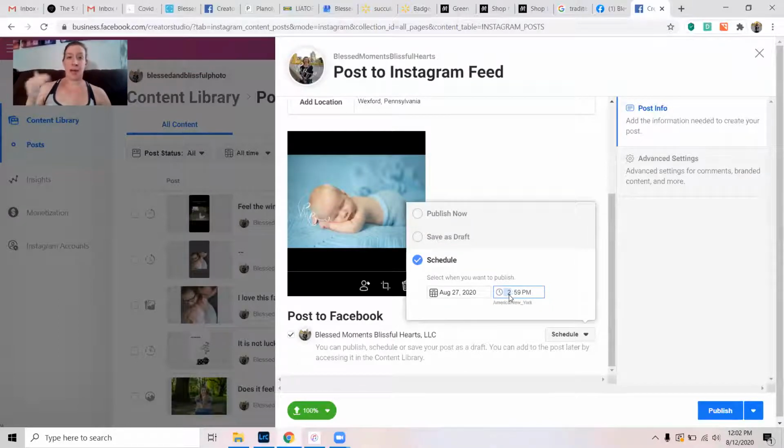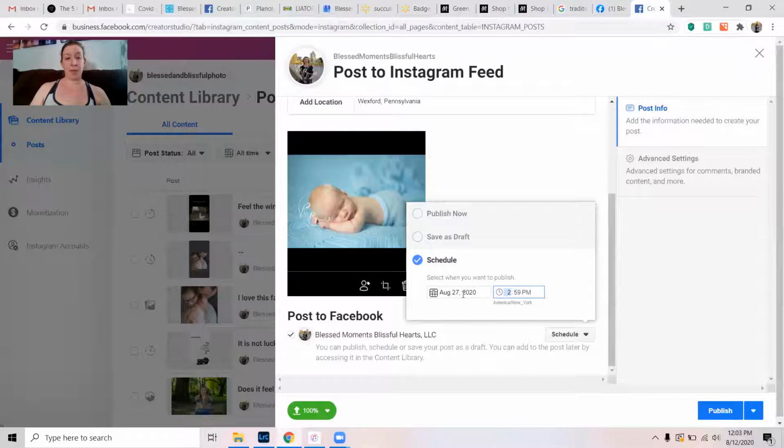What I like to do is stagger my content so that people aren't seeing the exact same thing on the same platform around the same time or even on the same day. Instead of just staggering it by a day or two, I'd like to stagger it by at least a week. What I've noticed from looking at my insights on Facebook is that my Facebook people are online a little later in the day, so I like to post in the 3 to 4 o'clock time frame. Instagram people are on a little earlier, so I'll post around 12 or 1 o'clock. And I'll stagger my posts by about a week.